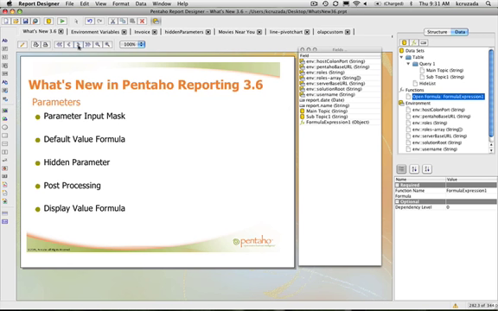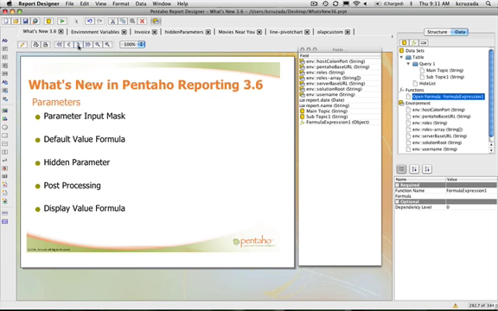Another thing we were hearing a lot of is the default value. They wanted to drive that with a parameter. So for instance, they wanted to specify next week, 7 days ago, as a default for the parameter we already set. So we can do that now with a formula. So I can put now and then -7 would be like next week, last week.